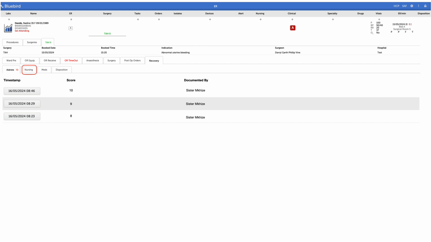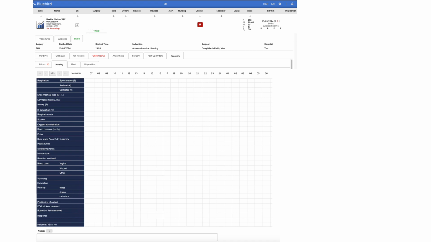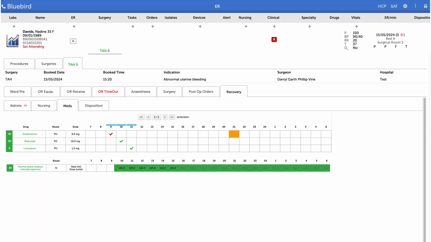All right, I'm next going to go and select the nursing tab. So this is in recovery. These items were done at this particular time. So it's a very nice, powerful and quick way of logging what was done in terms of nursing tasks in the recovery room. The next tab is the meds. So that's like the MAR again. So again, the MAR is shown here, mirrored here, rather than them having to go and click under the nursing section of the ward whiteboard.